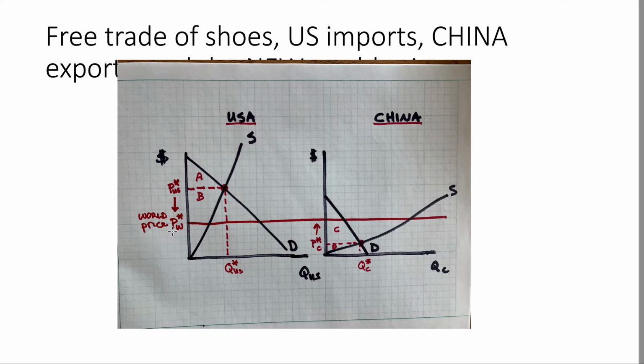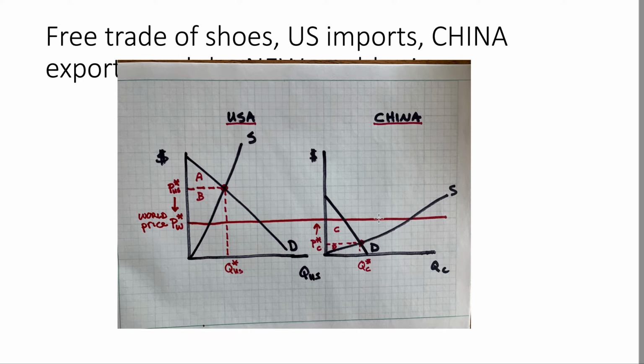So you take the supply curves from both countries and put them together, and the demand curves from both countries, put them together, and you're going to end up with a world price that falls in between the US price and the Chinese price. It's going to be lower in the US, it's going to be higher in China. So what you end up with is the US demanding more at this world price than can be supplied in the US at this price back here.